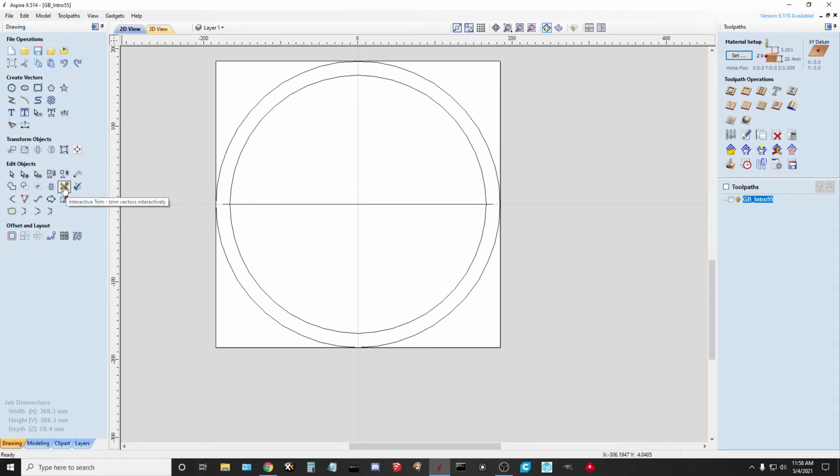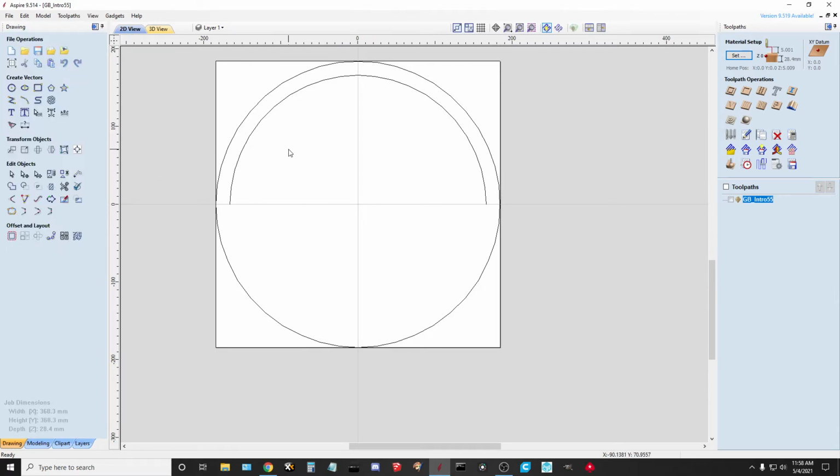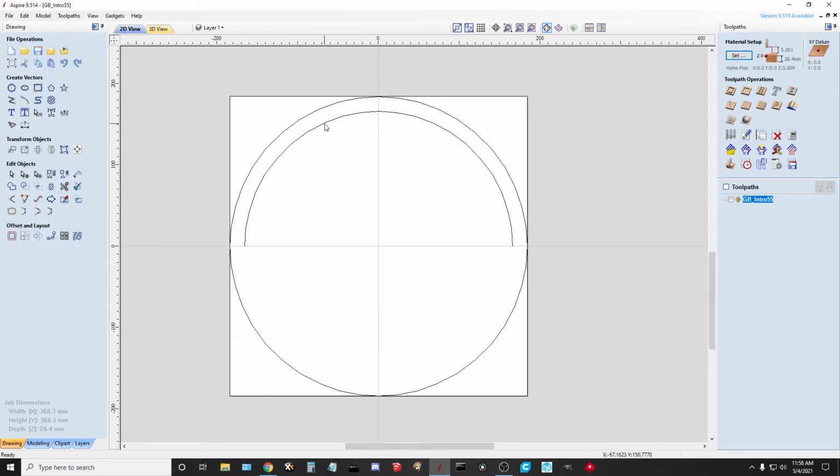Now all we have to do is come down to our trimmer and it'll let me start cutting away what I don't want. Get the little fins off, we go there. Now I got like a half a circle. But since I did the bottom one on the same plane, we're just gonna do a backspace, go back to there, and I can leave it there because it's not gonna stay. But it might, because I can always bring the text in a little bit further. If I use that as like a reference line and keep it in to give it a little style around the edge of it, I don't want it to blast through my letters.